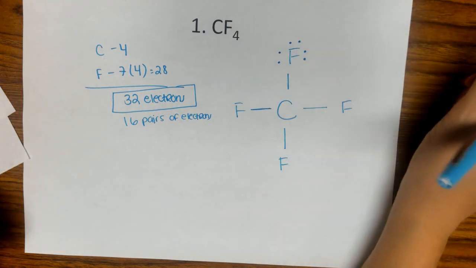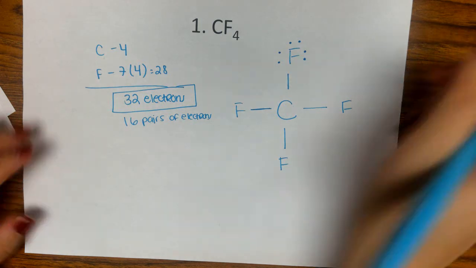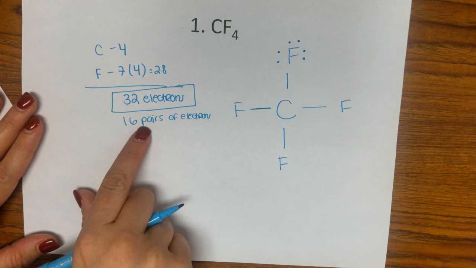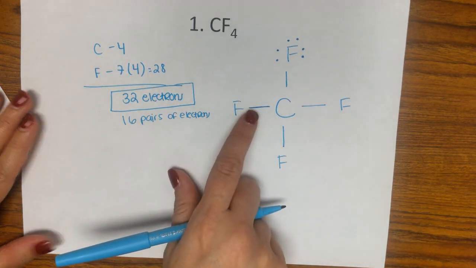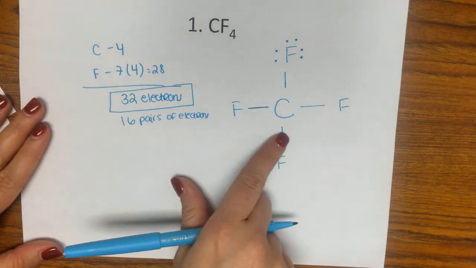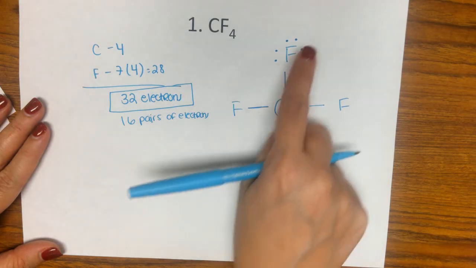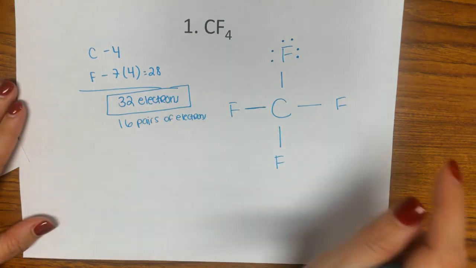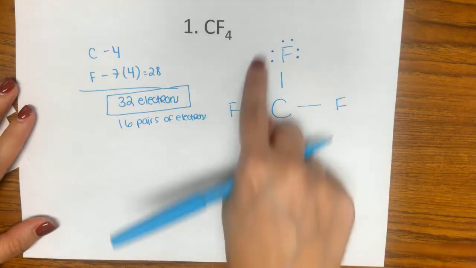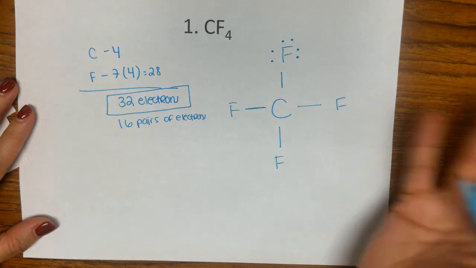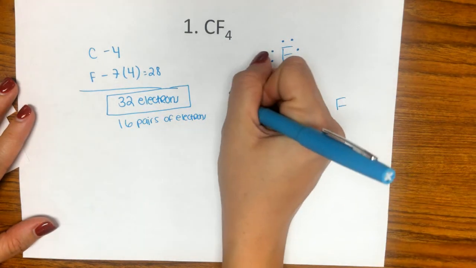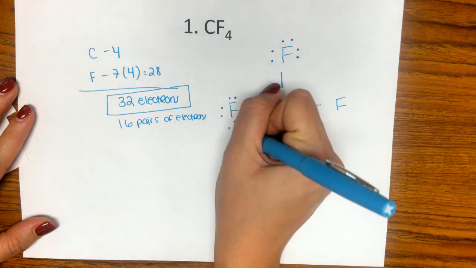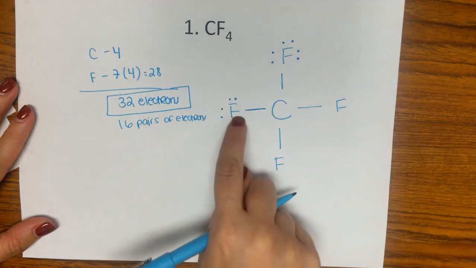It's good. Let's double count really fast. There are 32 electrons total in this compound, or 16 pairs. So let's count how many electrons we've used so far. 2, 4, 6, 8, 10, 12, 14. Okay, we've used 14. And so we're going to continue what we did here on the other atoms. So we've used 14 electrons. This would be 16, 18, 20. Now this fluorine is good. It has 8.